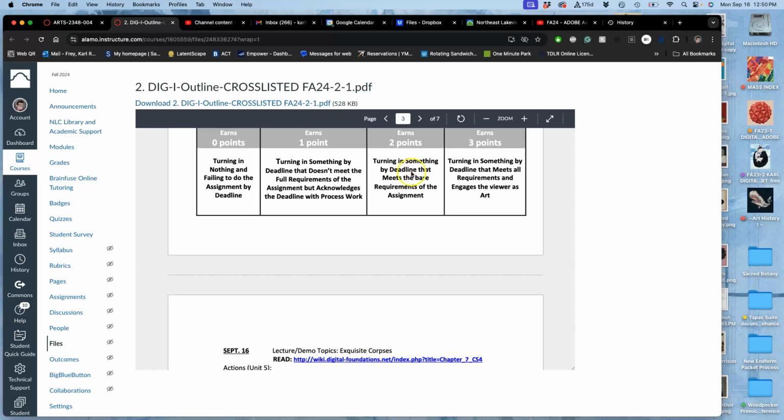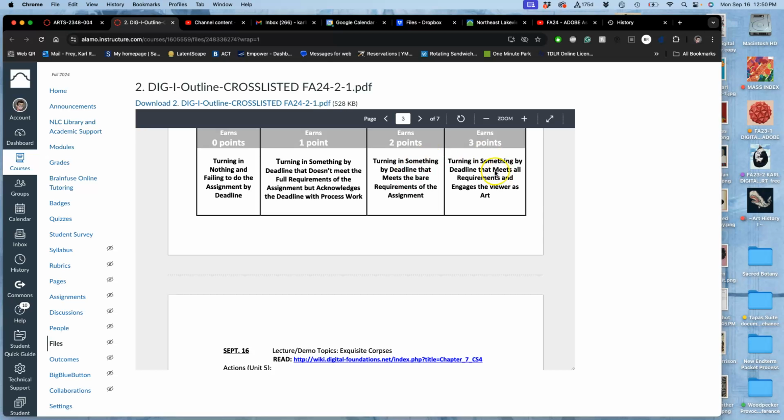If you turn in something that meets all the requirements, the bare requirements I call them, which for this assignment are a vision sketch and then a finished landscape composite. I'll put finished in quotes because we can always keep working on it. That's at least 8 by 10 inches by at least 300 pixels per inch, that uses at least 5 different references to build an original landscape. That is meeting the bare requirements.